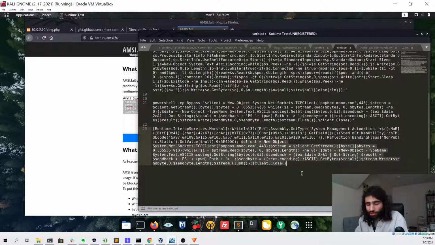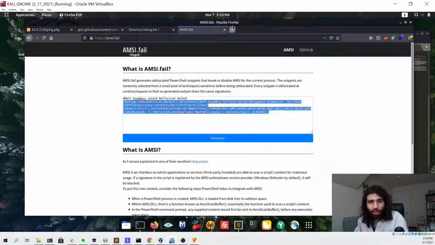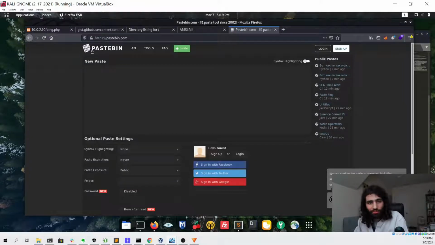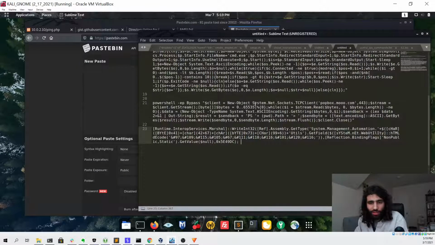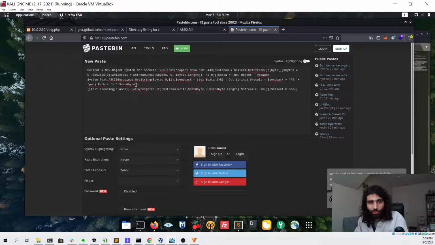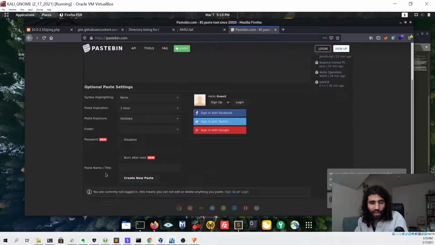So what we want to actually do is separate these two scripts by uploading one to a website, for example, Pastebin. So we are taking our old PowerShell reverse shell script that was being detected. We're going to copy it and paste it in a new paste, set it unlisted, and set the expiration date for an hour.